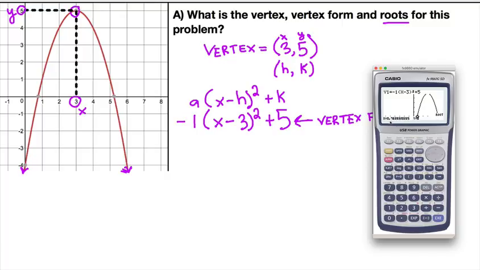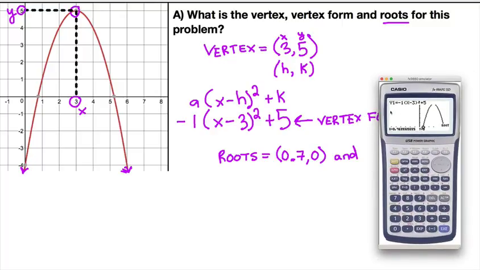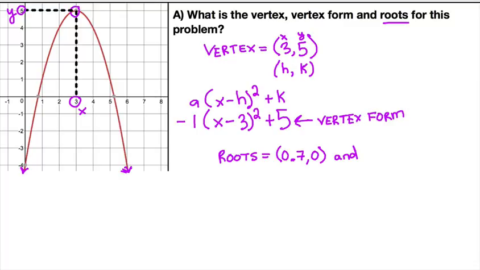So we're going to write these two numbers. The first root is 0.7, so we're going to write that one down first. So we're going to write for the roots. The first one is 0.7, 0. And then we're going to go to the other one, and it's 5.2. So the other one is 5.2, 0.